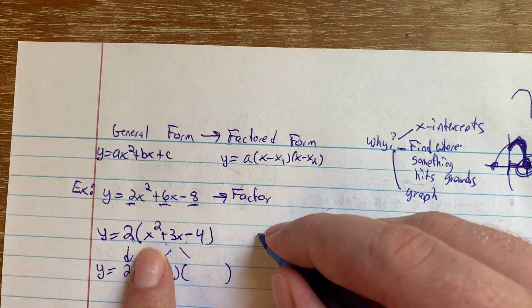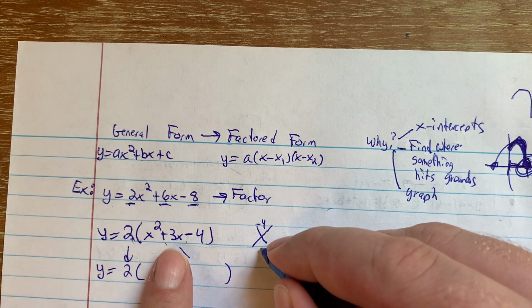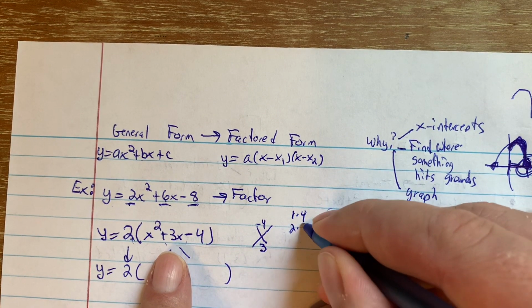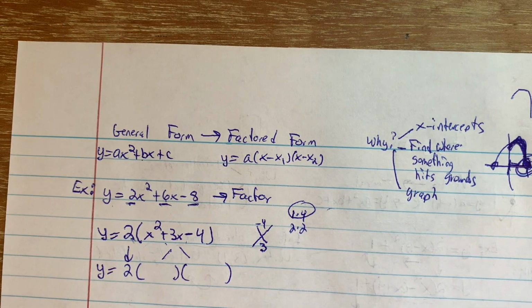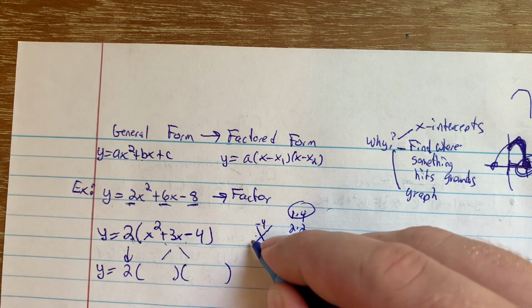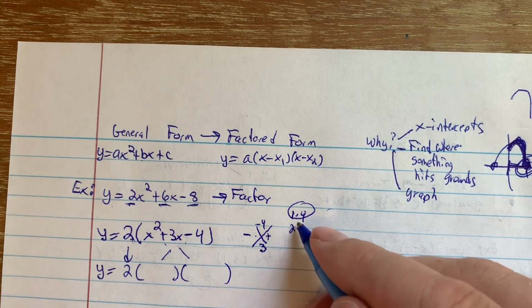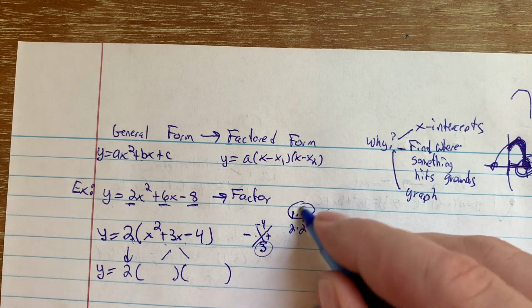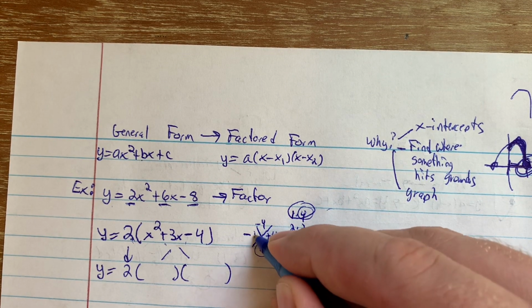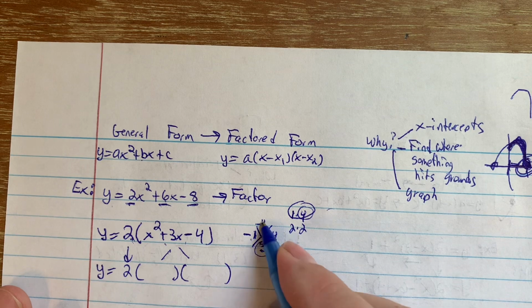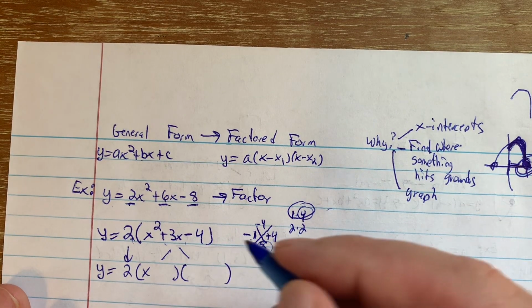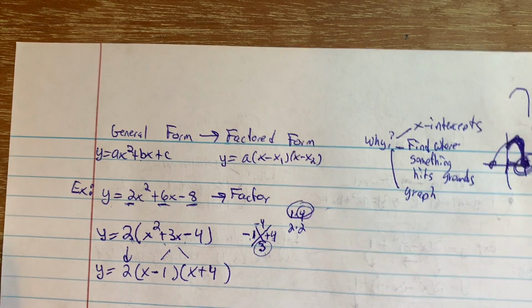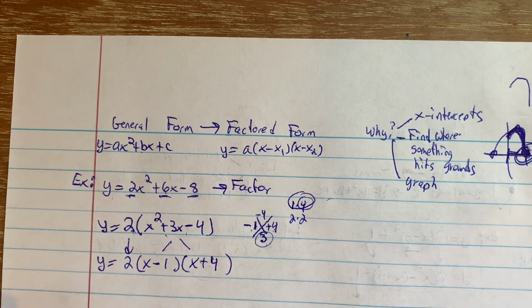So we're looking for what multiplies to make negative 4 that adds to be 3. The ways to multiply to make 4 are 1 times 4 and 2 times 2. This is going to be the one that gets me to 3. To multiply to make a negative, I need a negative times a positive. So the positive one needs to be the bigger one because it needs to add to be a positive. So positive 4 and negative 1. These multiply to make negative 4 and they add to be 3. So x minus 1 times x plus 4. This is factored form.